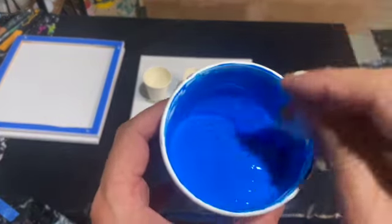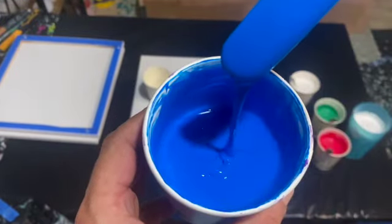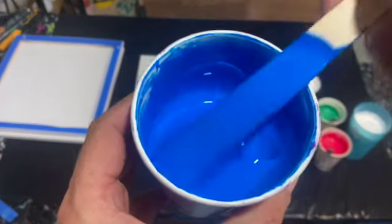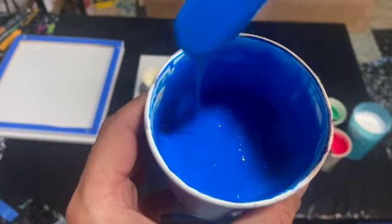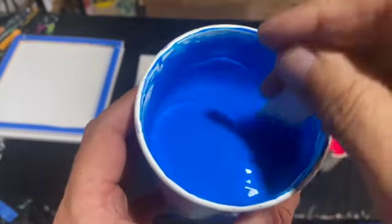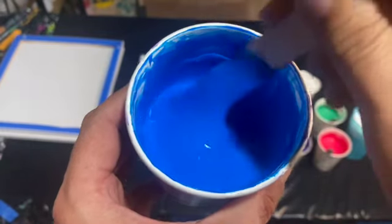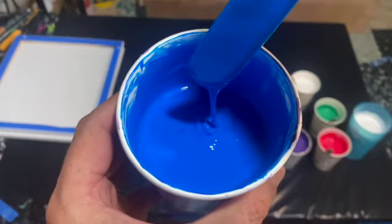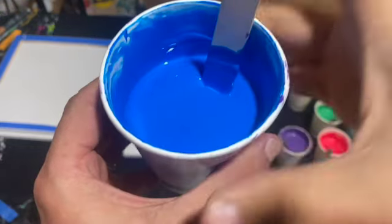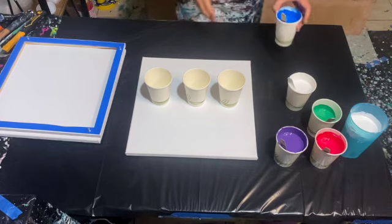This is Amsterdam Cyan Blue, which is one of the primary colors. And you can see that when it drizzles off of my stick, it's a steady stream, but it leaves a mound on a mound, and it leaves a trace when you kind of circle it around that lasts 3 or 4 seconds. This is a really good medium thick consistency that would be perfect for what I consider the 3 basic pours, which are ring pours, straight pours, and flip cups. So this should give us a really good indication on all 3 of those techniques of how the paint is going to move.